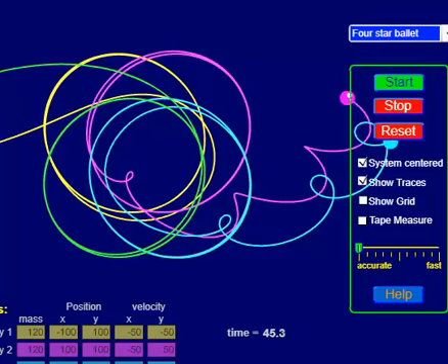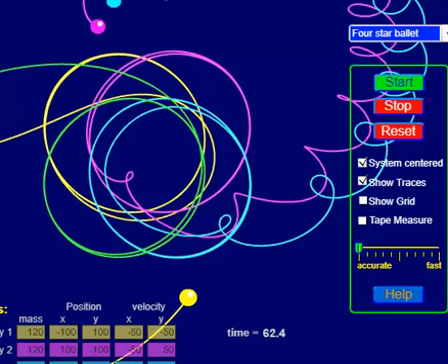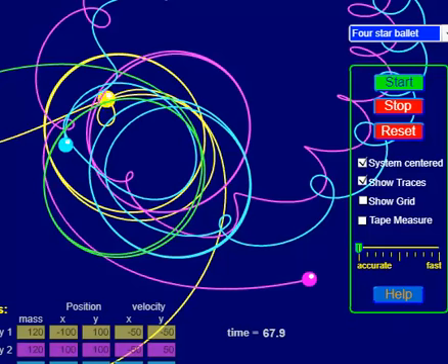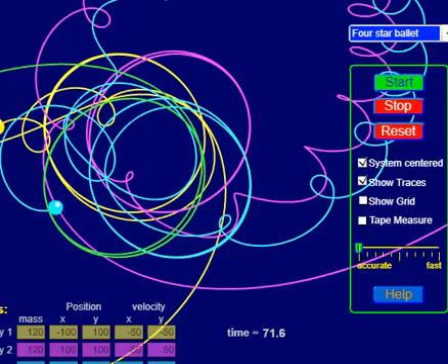By the way, off screen, the yellow one just collided with the green one. These two here are orbiting each other, going slightly off the screen. The yellow one, by the way, is coming back because it is attracted to the other two that just went off the screen. They're all coming. The three remaining ones are going to come back here in a moment. So there they are, and we will see that now that the yellow one is getting closer, it influences the other two, and it actually ejects the pink one and keeps the blue one, so the blue and the yellow one are orbiting each other.